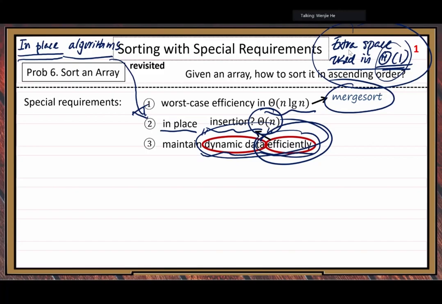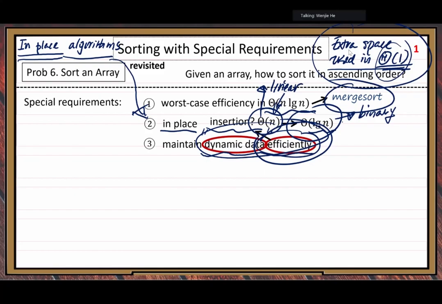Because this corresponds to linear insertion, linear efficiency. That is very slow. People want to have binary insertion. Because log base 2 of n, that's the binary type insertion.